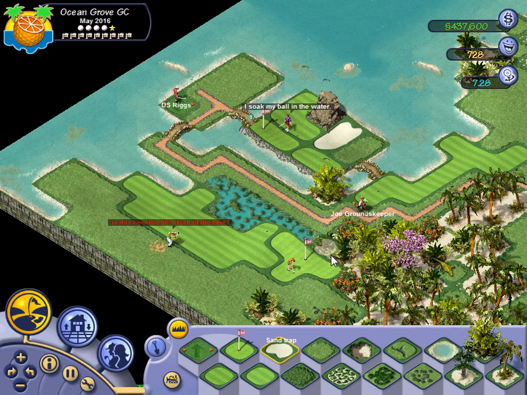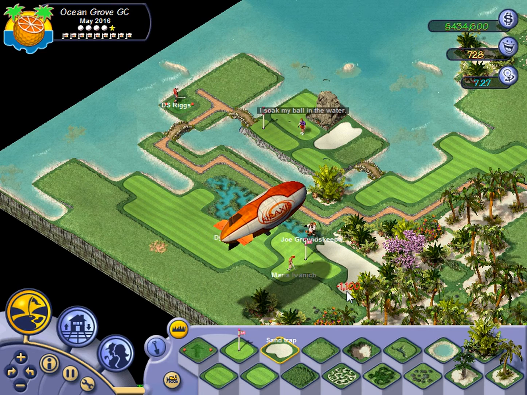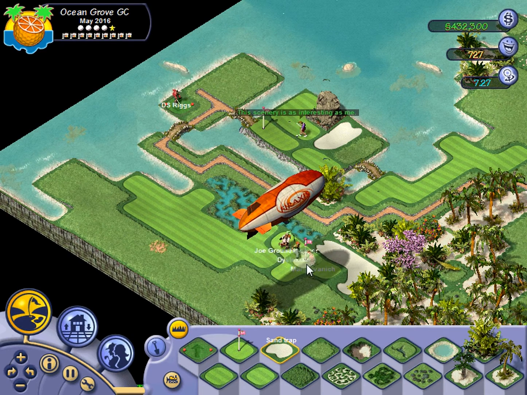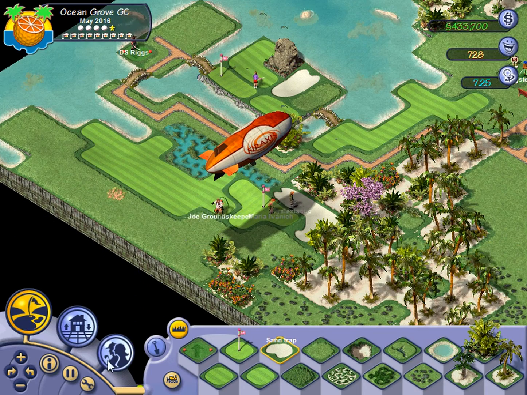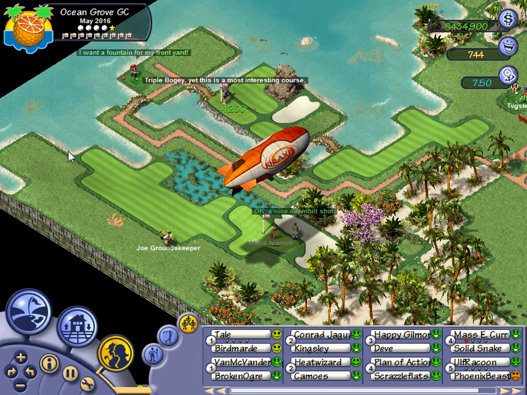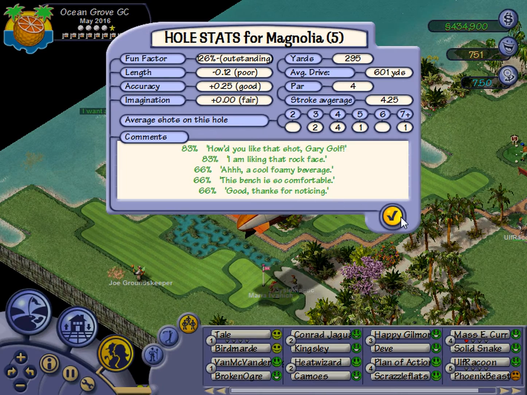Mm. I really don't like having trees right next to the pin. You don't want to go from having a really close shot to being in the trees because of it. But sand trap's okay. That guy just got a triple bogey on this hole, man.